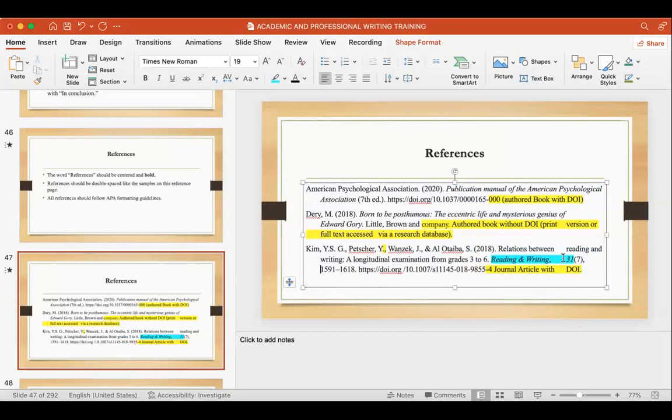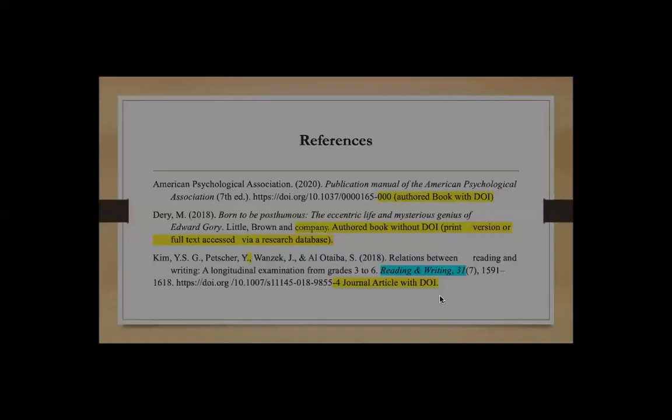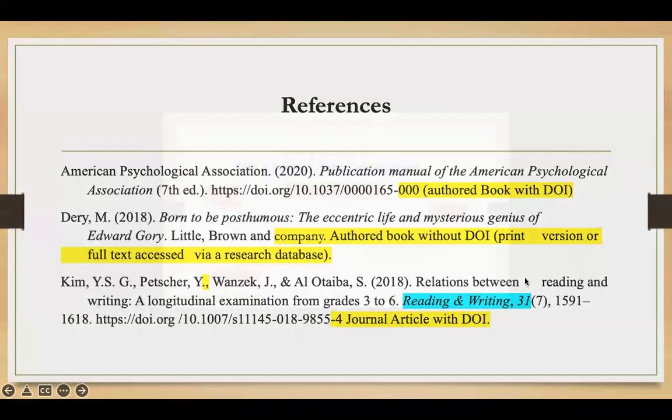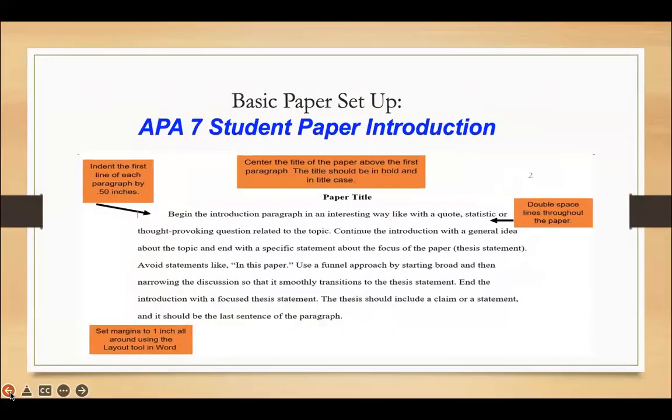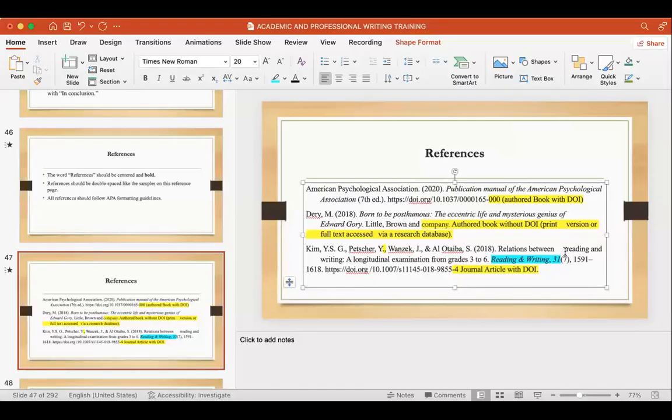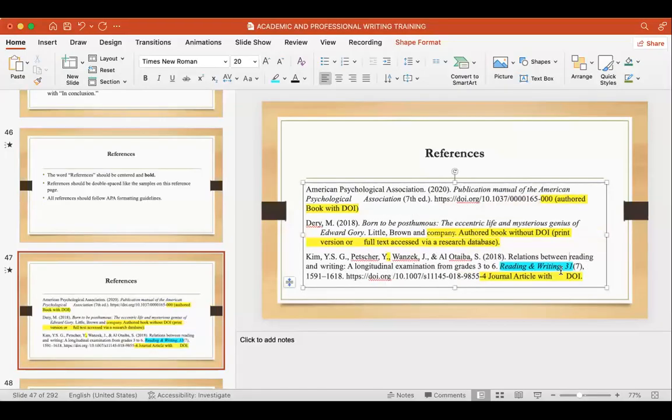Salome, are you able to see it clearly? Yes, I can see it. Yes, this way. And then don't you think that this is complete? Let me see, any problem here? Publication manual, DOI, yes. Okay, this is complete. Yes. Yeah, I think everything here is complete. Everything is done correctly. I just wanted to make sure that everything's done correctly.